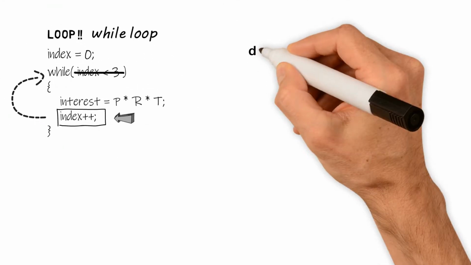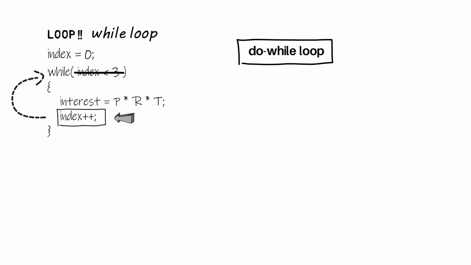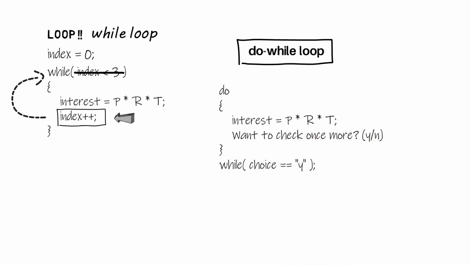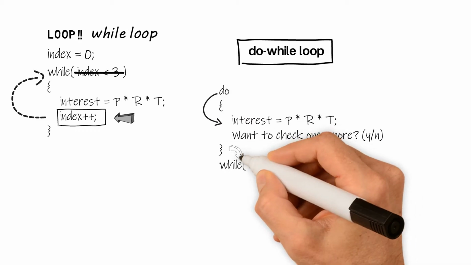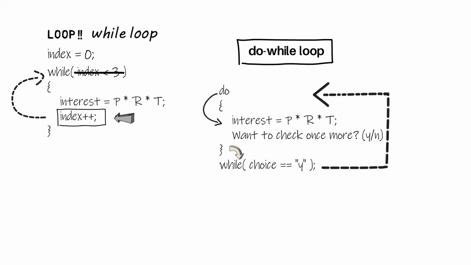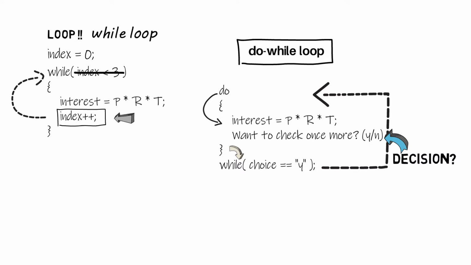Here comes the concept of the do while loop. So what does it do? If I write the same piece of code using do while, it will look like: do, then statements, and then while condition. Here, control gets inside first and executes the statements, and then checks the condition. If the condition is true, the execution will repeat, otherwise the loop will be terminated. That means it will execute the statements at least once before checking the condition. The second thing is, you can decide whether you want to repeat the execution while the control remains inside the loop itself. That is why it is called an exit control loop.